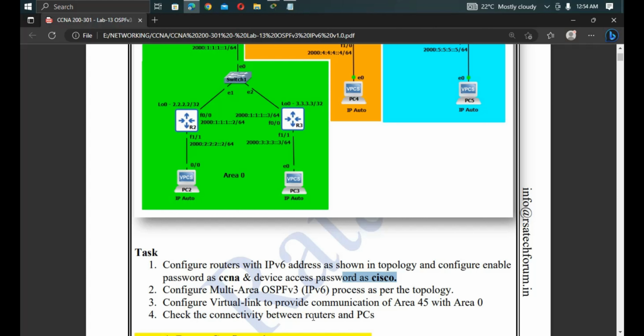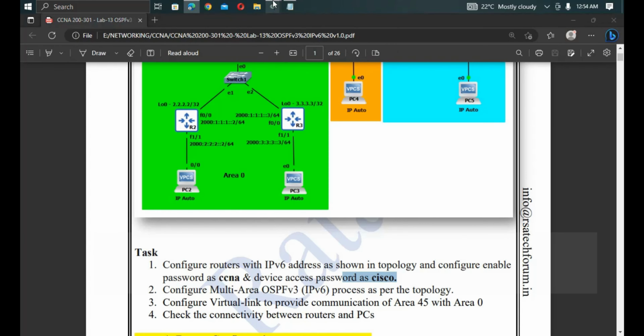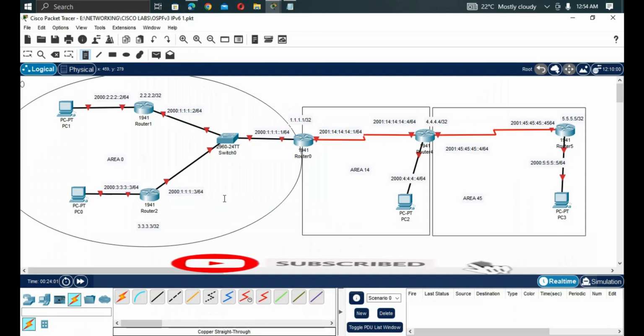Then check the connectivity between the routers and PCs after the configuration is done. So we are going to configure an OSPF virtual link between area 0 and area number 45 to ensure that those two areas are able to communicate, being that area 45 is not directly connected to our backbone area, that is area 0. So we are just going to start straight away.